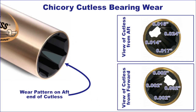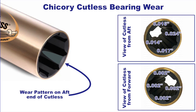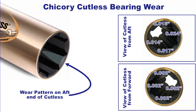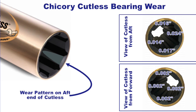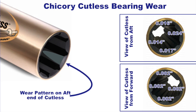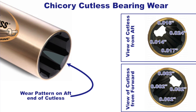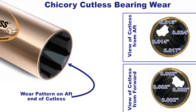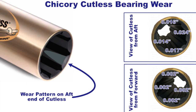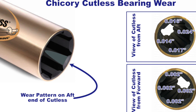A lot of that has to do with the wear pattern. I've illustrated in light gray on top of the Cutlass Bearing roughly how the wear pattern looks. The actual wear pattern is about one and a half times the illustrated length, but I was only able to show it based on the photo I could find — I threw away the Cutlass Bearing and didn't take any pictures, which I'm regretting a little now. You can see the wear is much greater at the very end of the Cutlass Bearing and gradually decreases as it moves inward.